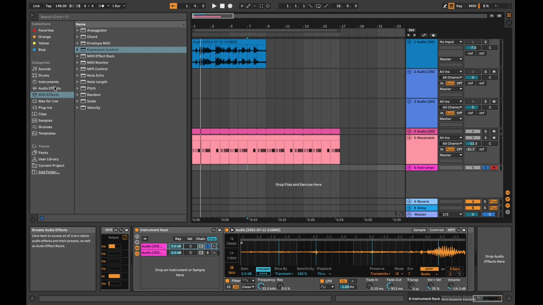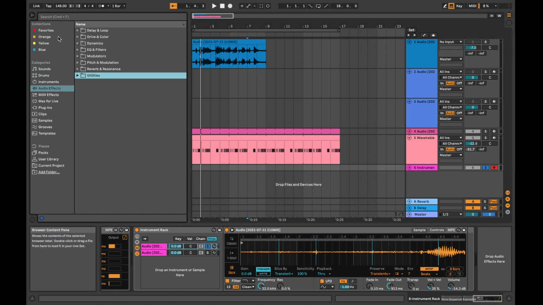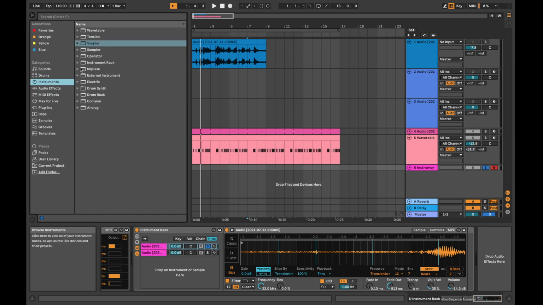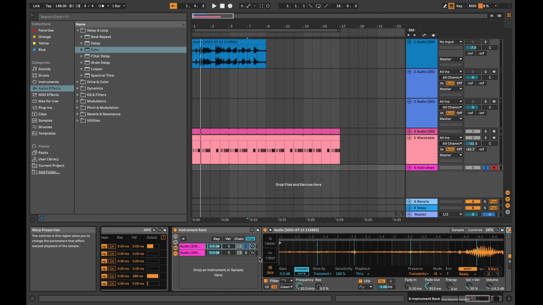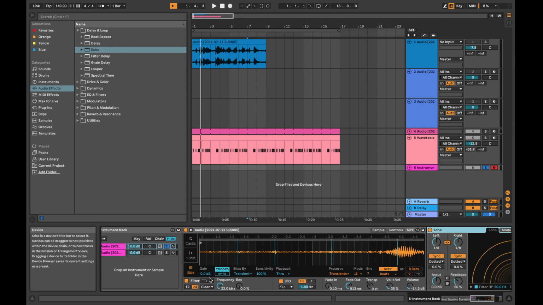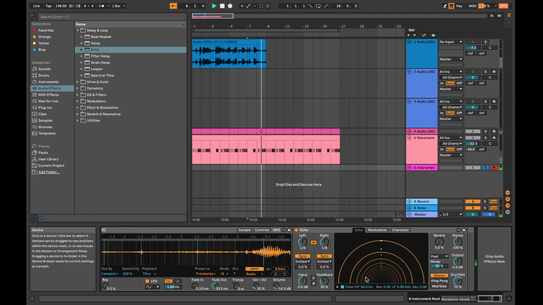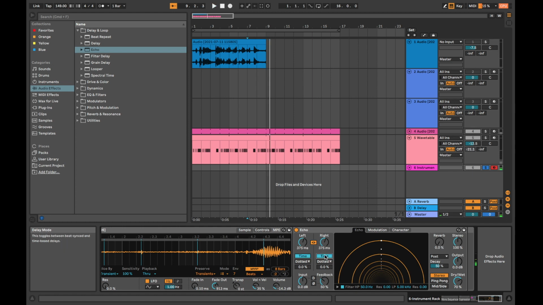And then for this one, we are just going to add some metallic echoes by adding the echo effect after the top one. So we got two of the same samples, one that has the filter modulation, and then this one, which we're going to put a high pass filter on because we don't want the bass. Set that to time.